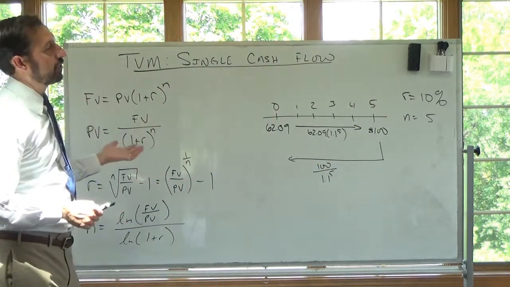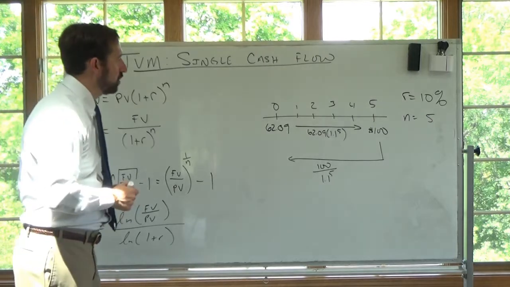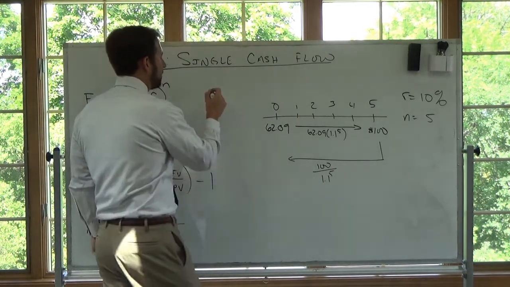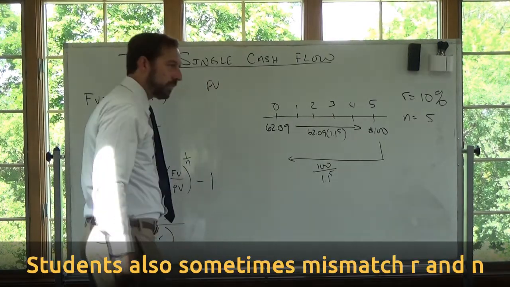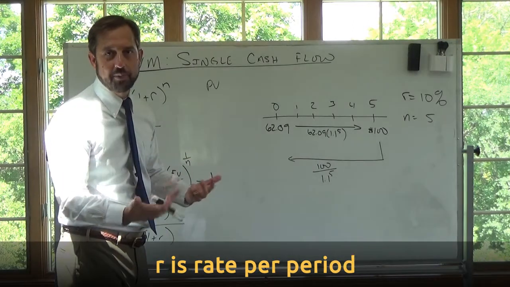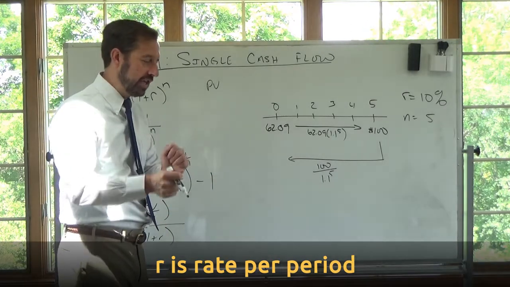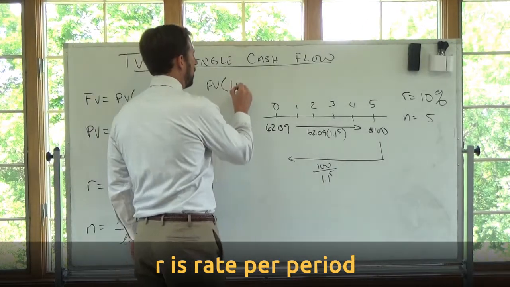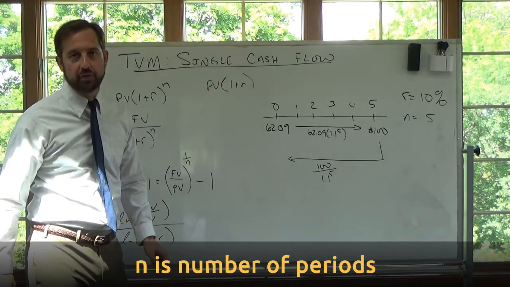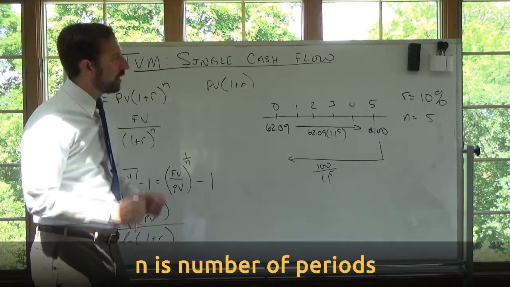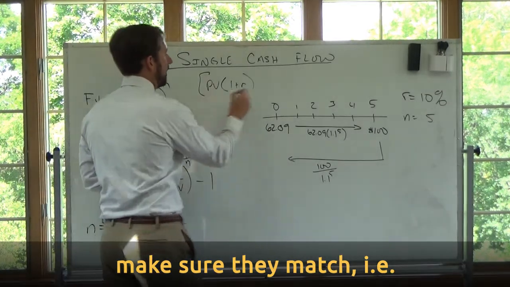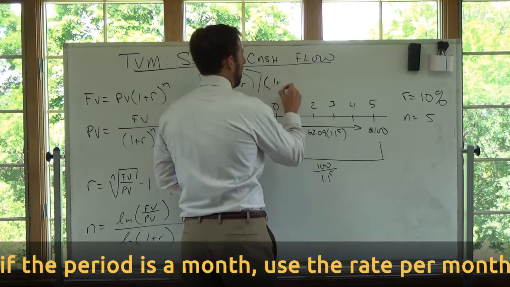Now, how do we derive these formulas? The text will usually start with this. If we have some present value and we want to know what this present value is worth at the end of some period, I'm going to use period and year interchangeably here. Then it's the present value times 1 plus the rate. If we then ask how much it is worth at the end of 2 periods, we just take this and multiply it again.